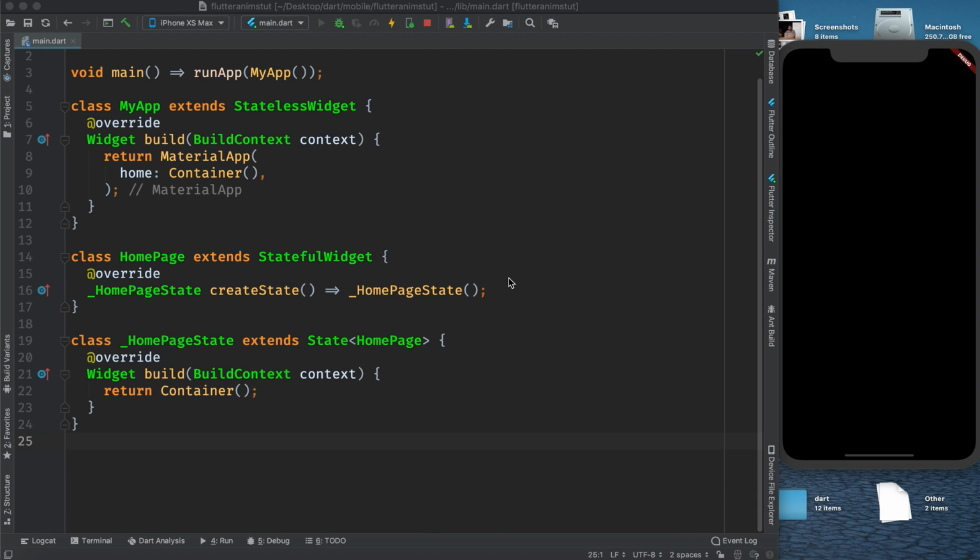So that's why, as you can see on the screen, we have nothing. It's just a simple material app which displays nothing, and then we have a home page which again has nothing. To understand animations, first of all you have to throw away the fear that animation is a lot of stuff happening and very difficult to do in any framework. Flutter has very good support for animation, obviously, and to understand animation you don't have to go very deep, but just understand what animation is.